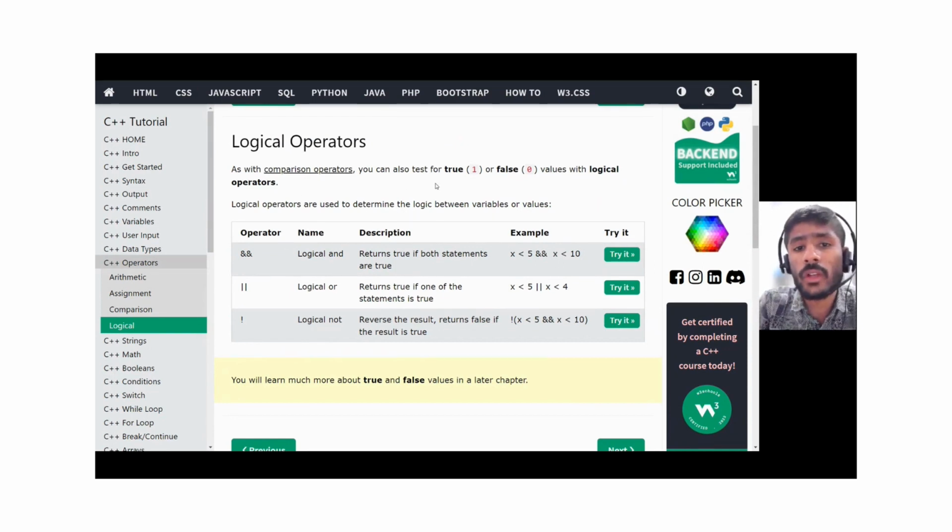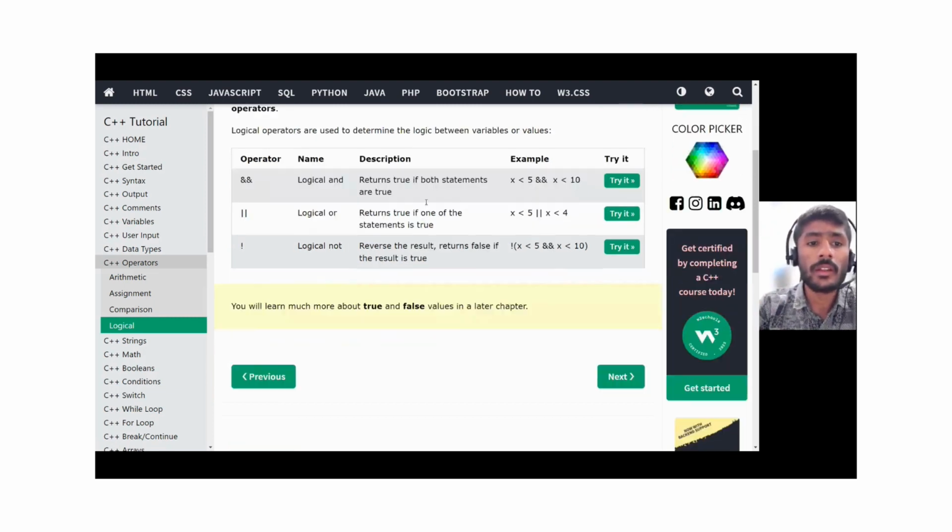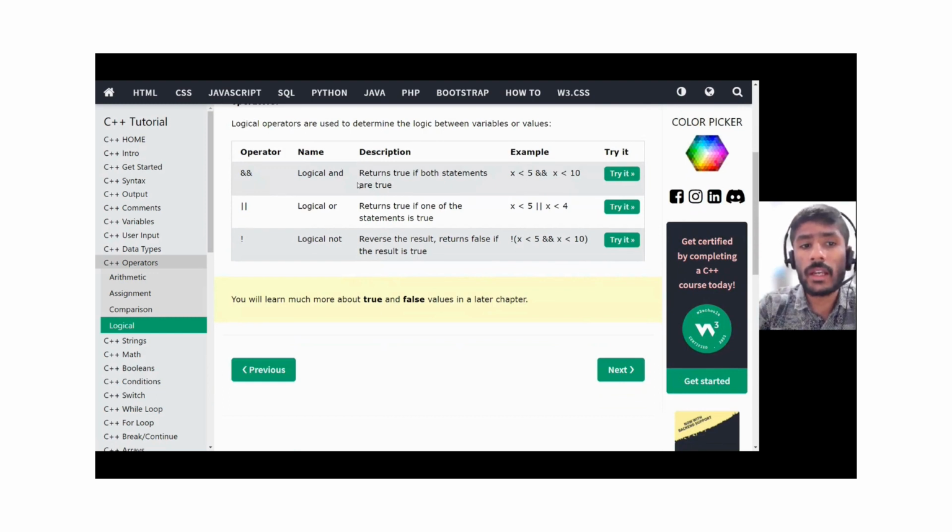Here you can also test for true or false, with 1 as true and 0 as false. Logical and returns true if both the left-hand side and right-hand side conditions are true. Like x is less than 5 and x is less than 10, only then you get true. If you have true and true, only then it's gonna run.